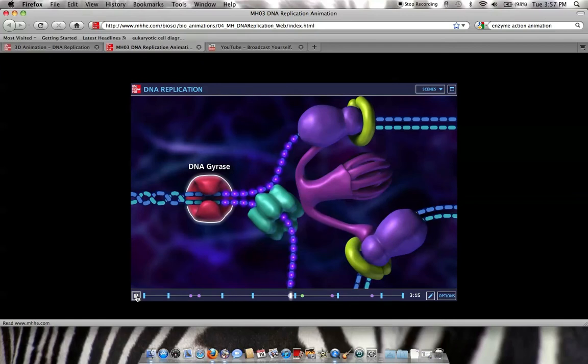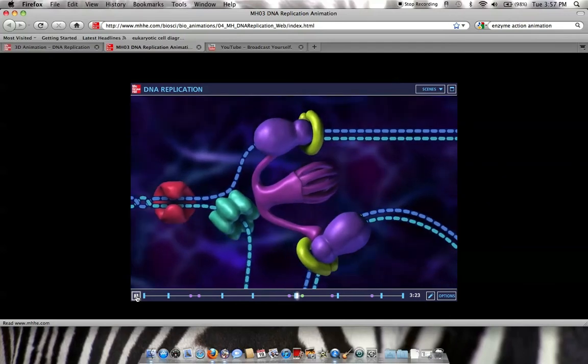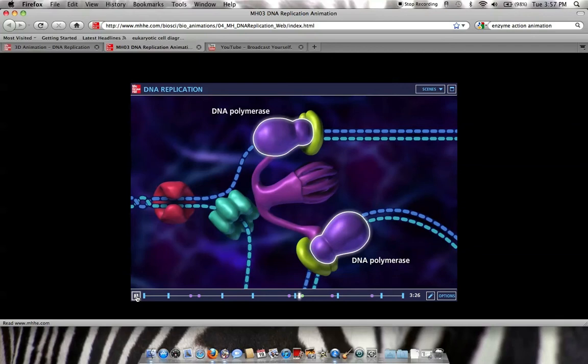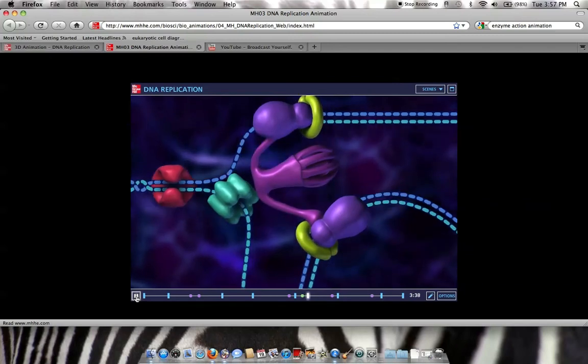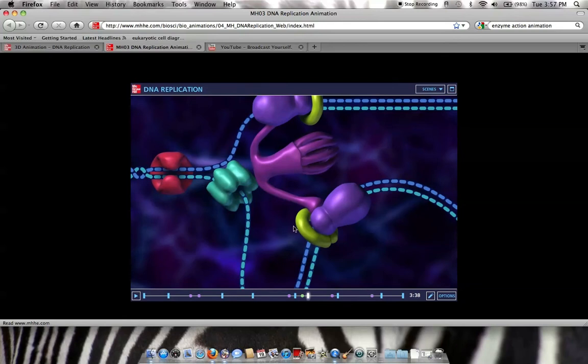DNA gyrase is used to make sure the double-stranded areas outside of the replication fork do not supercoil. Once the replication fork is stable, DNA polymerase catalyzes the addition of new nucleotides to the growing daughter strand. Other proteins, such as beta clamps and the clamp loader, help hold the DNA polymerase in place on the DNA. All right, so did everyone catch that? DNA polymerase is what attracts the DNA nucleotides to make the new daughter strand. Okay, you got a parent strand and you're generating a daughter strand.